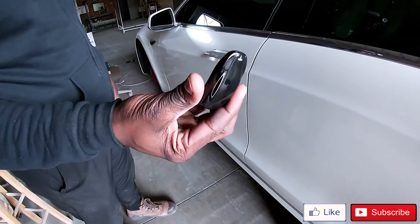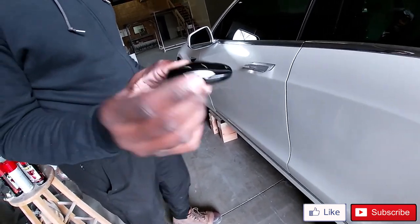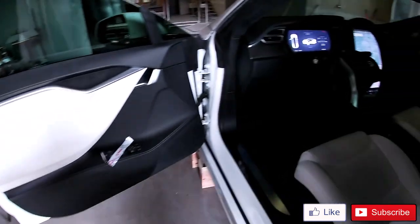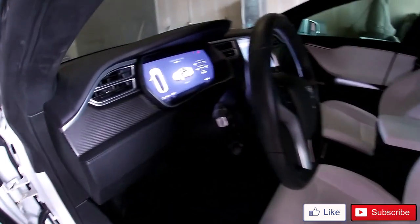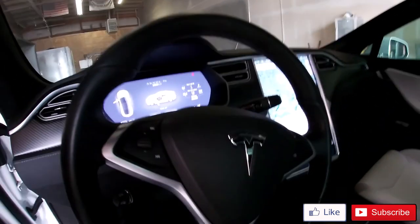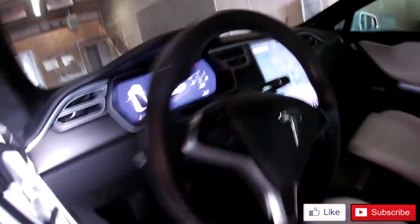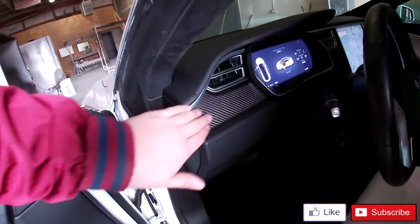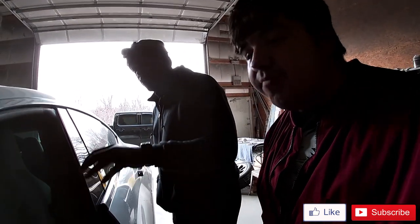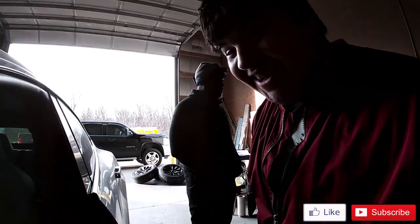It's controlled by this little emblem here — it's actually a Tesla car key. I just opened it so you can see the interior. It kind of tells you why people pay the money for this car — the demand is crazy. It's the luxury. You can see it's white leather interior and the big screen there. There's also carbon fiber right here and the big screen in the middle. Isn't this the one that goes zero to 60 in like three seconds? Exactly — it's the 100D. This is nuts, it's pretty quick.